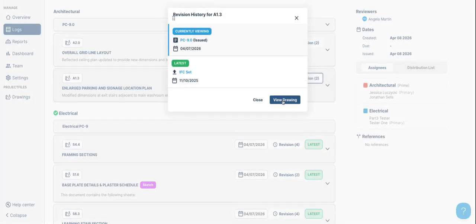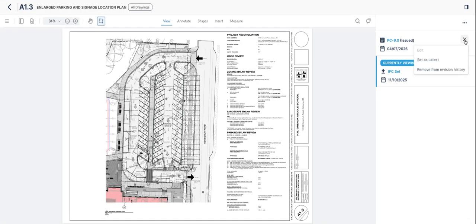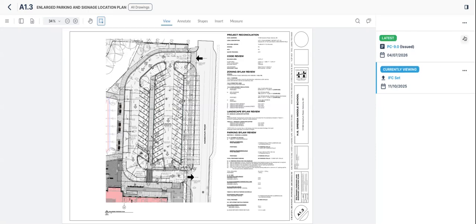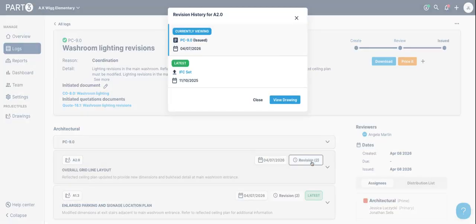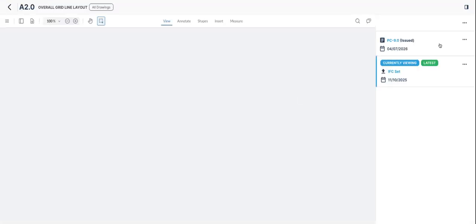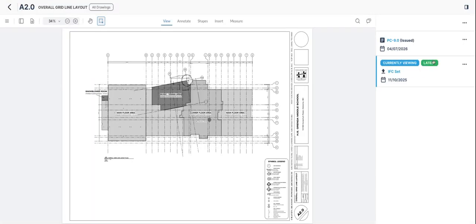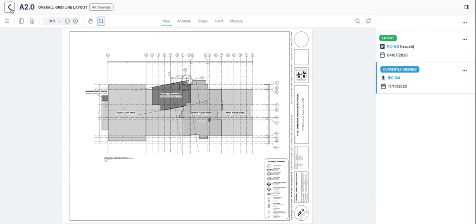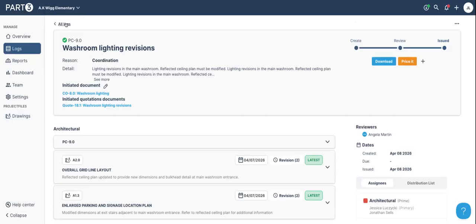So what I can do is go in and click View Drawing, and from PC number 9, I'm going to mark this one as the latest just by clicking those 3 dots. And then I can go and do that with this drawing here too. So it's quite easy to come in and mark something as the latest once you feel ready to do that. And similarly, if you cancel a change, you can come and remove that as well.